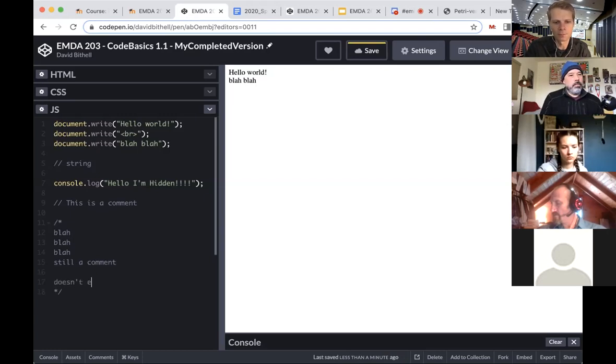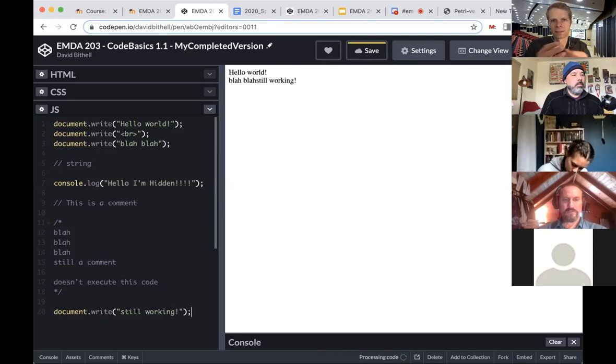It doesn't execute as code, but then anything outside of it still does. So I can come back in here, document.write, still working. And that stuff we can see up there is, as it says, still working. Okay, so awesome. That's document.write, that's console.log, and that's the basics of comments.